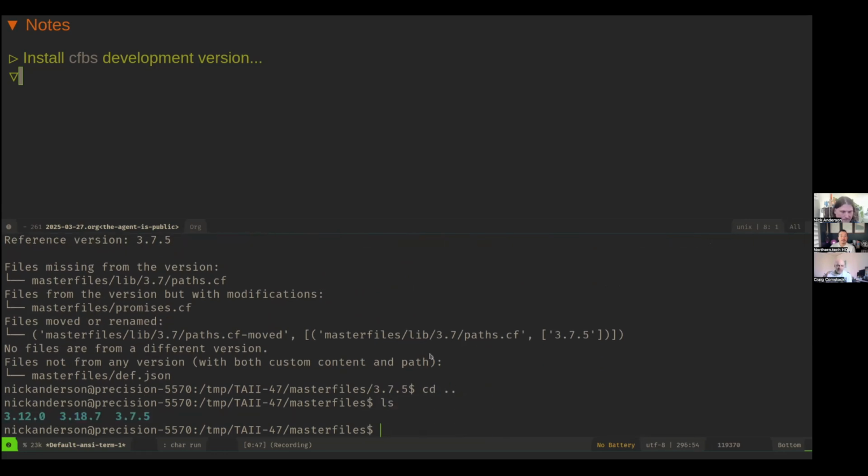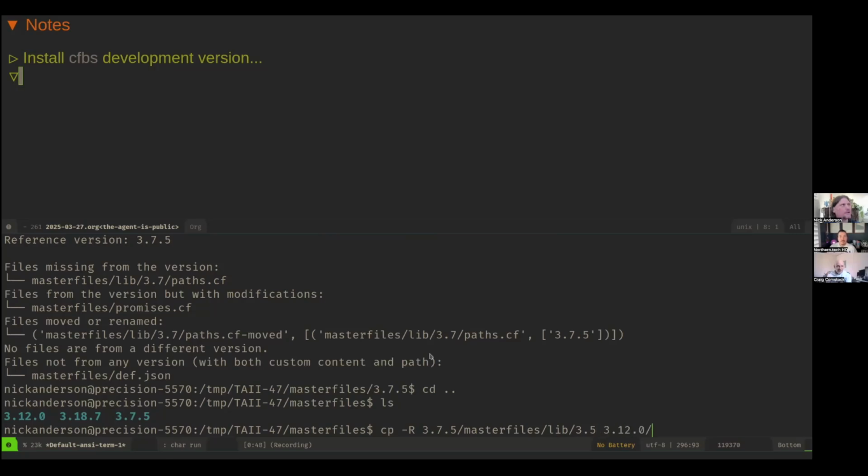I was thinking about doing that. So I was thinking, you just check out a file from master, or check out a file from like 3.7.4. Oh yeah, I was just going to copy in like 3.7.5 lib, or wait, master files lib 3.5, and then into like 3.12.